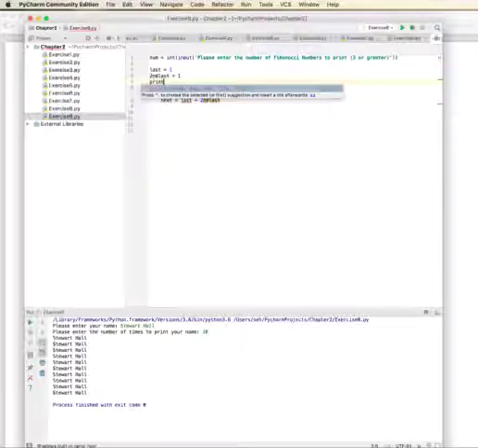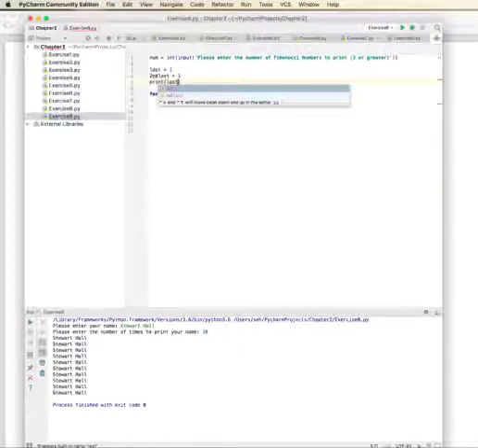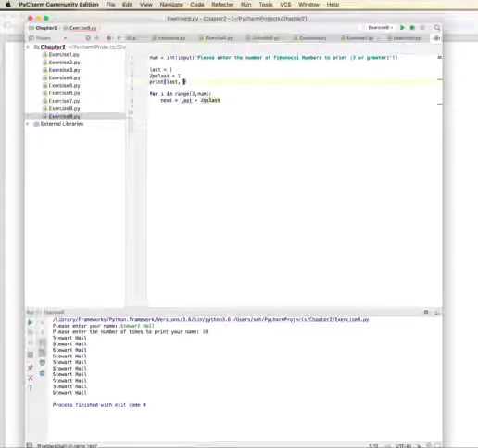So we're going to do print last, comma, second last. Actually, I want to reverse the order of that one. And I also want to create a separator.